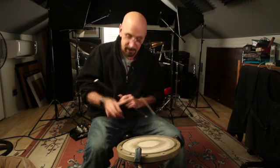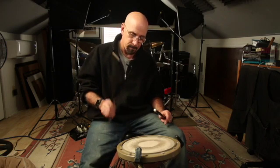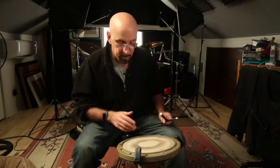And it comes from your wrist. It doesn't come from your arms. Your wrist is controlling the downstroke. It's initiating the downstroke, and you're totally relaxed, and the stick comes off the head all by itself. I mean, that's it. And notice that my wrist is moving, not my arm. So it's all about staying relaxed and letting the energy of the stick coming off the head do the work.